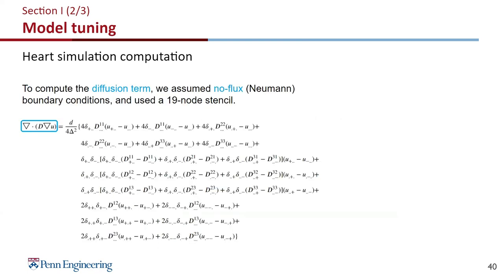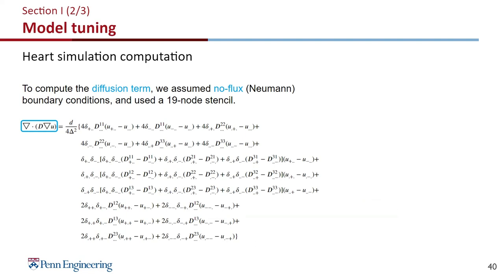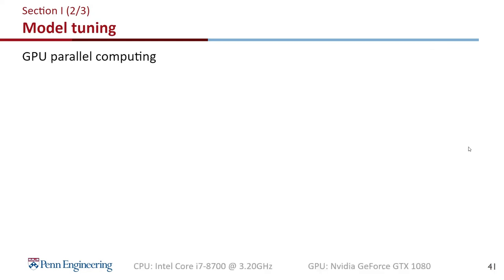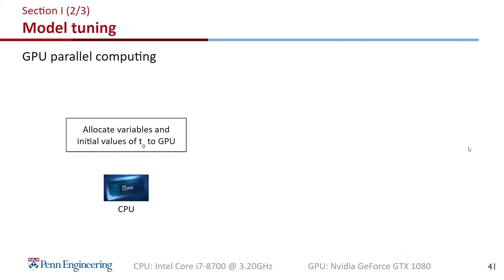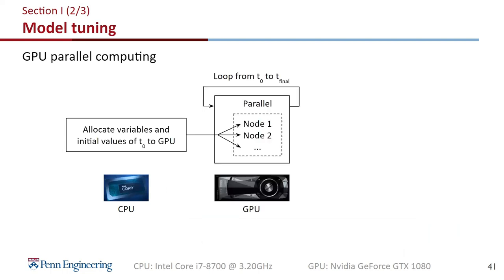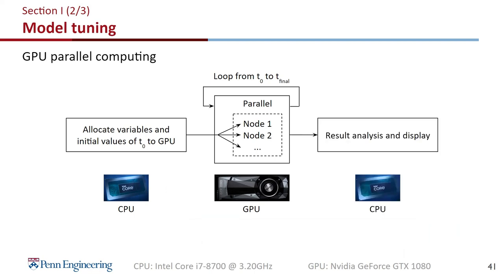To compute the differential equations, we discretize the heart into space by creating a partition node space wrapped around the left atrium — all partition nodes within a radius of each vertex — resulting in partition nodes wrapping around the left atrium. We also discretize the equations in time using the explicit Euler's method, so given values at time zero we can compute time one and so on. For the diffusion we assume no-flux boundary conditions and implement a 19-node stencil. The diffusion controls how activation propagates from one node to its neighbors. We also implement GPU parallel computing: we allocate variables from CPU to GPU, then within a time loop each node is computed in GPU in parallel, and we gather results to analyze and display. This is how we achieve one heartbeat in five seconds on a personal computer.